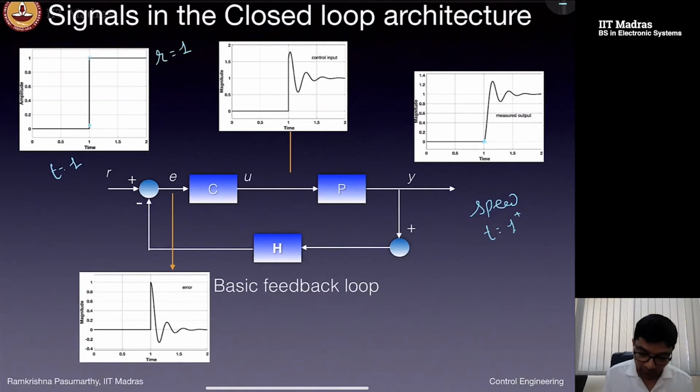The desired is 1, and therefore I will see that the error here immediately jumps to 1 as soon as I switch on, right? I want the temperature to be a certain value, or the speed to go from 0 to 1. Instantaneously, that doesn't happen. So as soon as I switch it on, my error is 1. Then the controller will compute a control law which will drive my system to the desired levels. Eventually the controller will send a control signal to the plant, and the plant will generate an output which will eventually go to a desired value of 1, and the error will also go to 0.